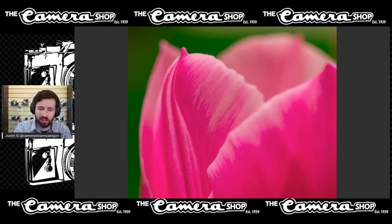So getting into your guys' images, we'll start with Amanda Dykhouse here. And I love this shot. This is like what we talk about with doing abstract photos or just getting closer. Probably from Tulip Time, I'd be willing to bet, either from her own garden or going down to Holland.